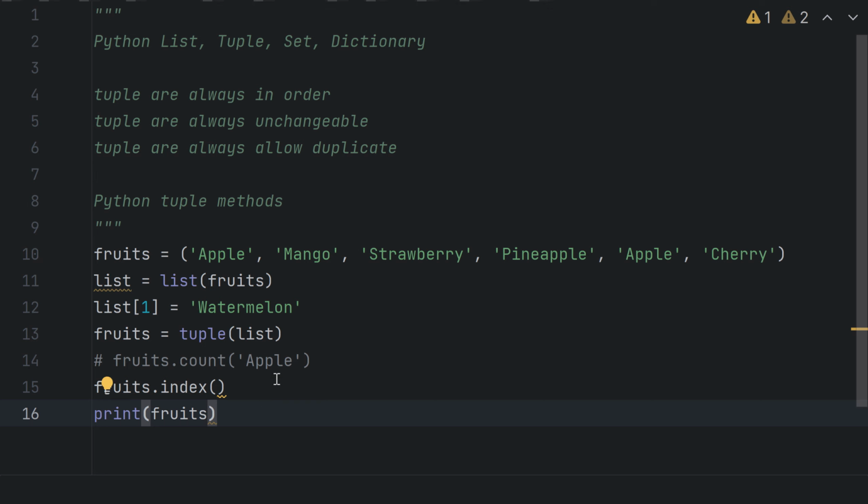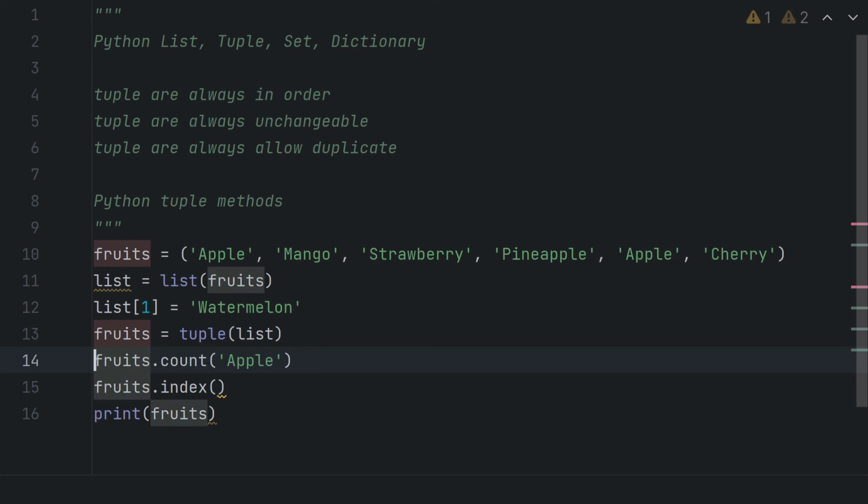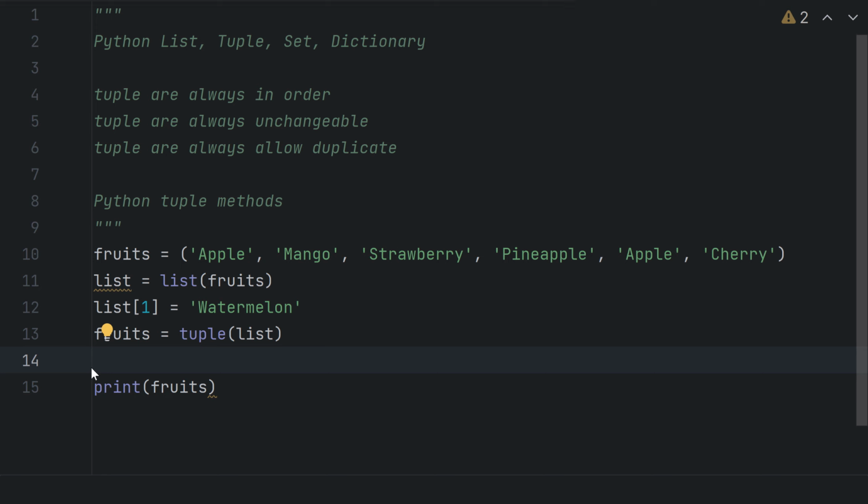I noticed one thing that happened. Sorry guys, I made a mistake, and the mistake is, you can't use these two methods for a string of data. So now let's try to use these methods for integer values. Let's say we have an age tuple. Now let's say we have data of age, maybe 10, 12, 12 again, then 23, like that.